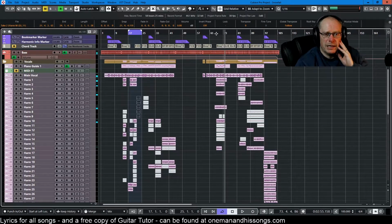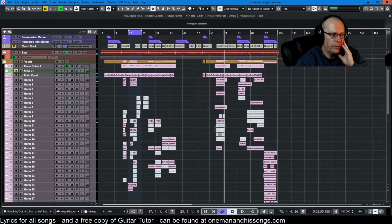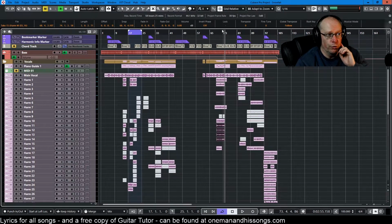It doesn't seem to hang together for some reason. Can't quite put my finger on why. And it's not a question of it being too sparse. If I bring more stuff in, it doesn't just magically fix it.